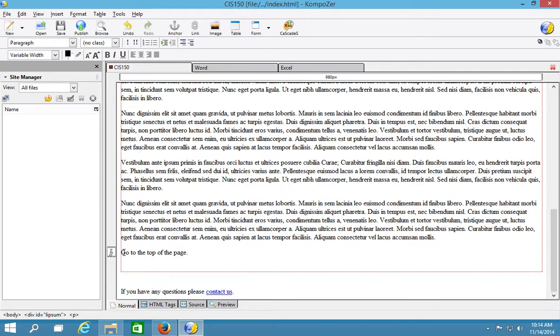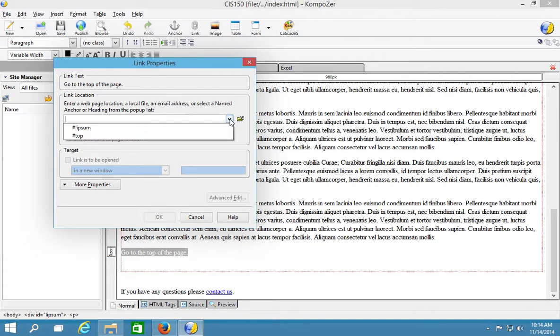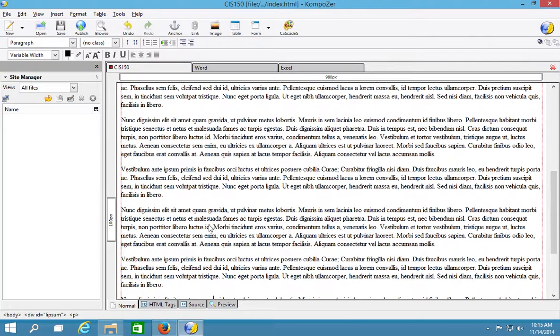All right. Now we'll change this statement to be a link, and we'll go ahead and use the link button this time. And notice if I drop down my anchor list, so we are no longer selecting the folder as we did before to take the user to another page on our site. Instead, we're going to drop down the list of anchors and select top. So we'll go ahead and say OK to that. And what this created is simply a reference to the top of the page.